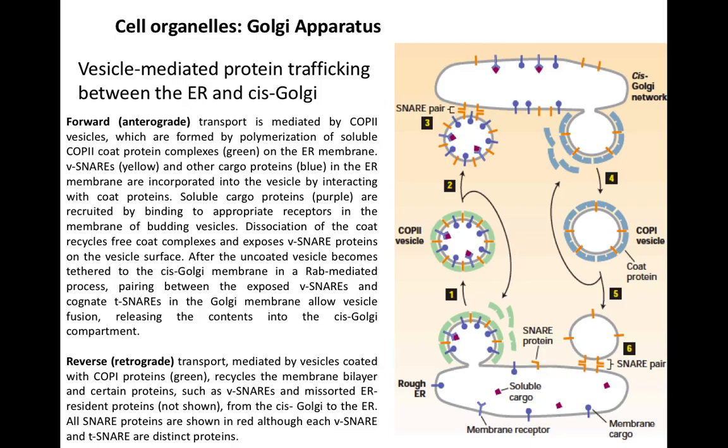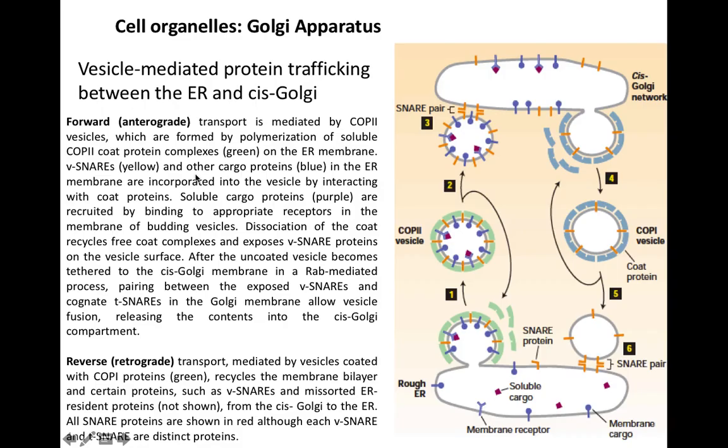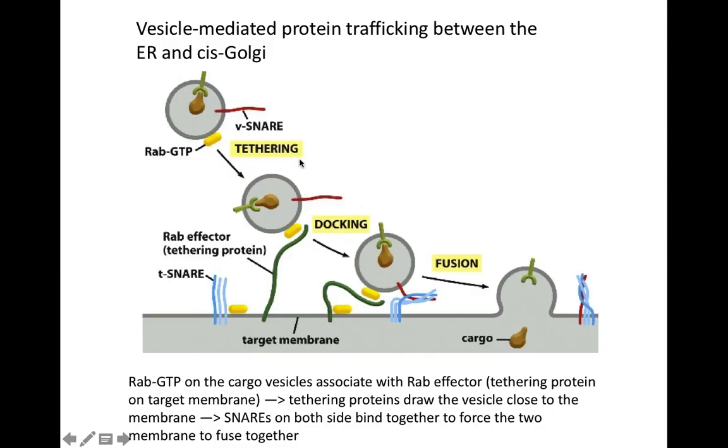And this process is mediated by RAB proteins. RAB proteins are RAB GTPases. These are small proteins which help in the trafficking, or movement, of the vesicles from one place to another. So on the next slide, we will be looking at a slightly more detailed phenomenon: how do these vesicles dock with the target membrane? This is slightly more elaborated on the next slide.